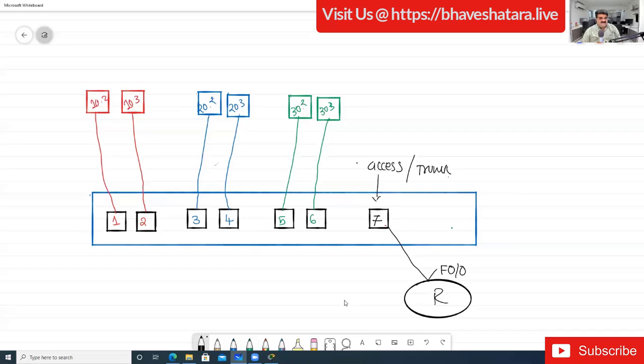So in this case, we have to configure port number 7 of the switch as a trunk port. This is for sure because it will pass 3 VLANs: red, blue, and green. That's why we have to configure port number 7 as a trunk port, because this particular port is layer 2. If you are talking about the router port, it is layer 3, and a layer 3 port doesn't have access and trunk port status. So keep this in mind.